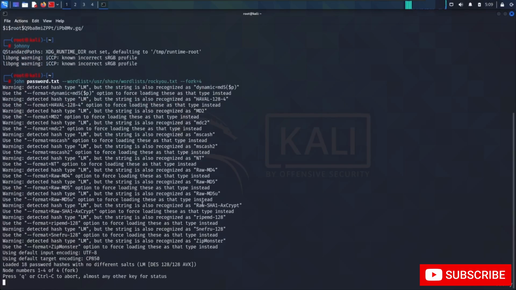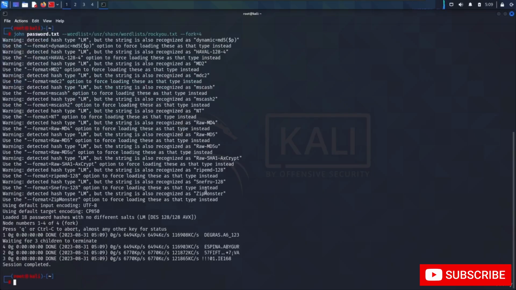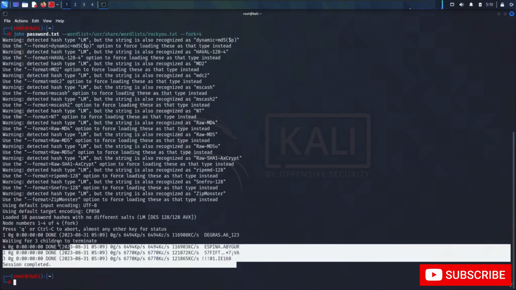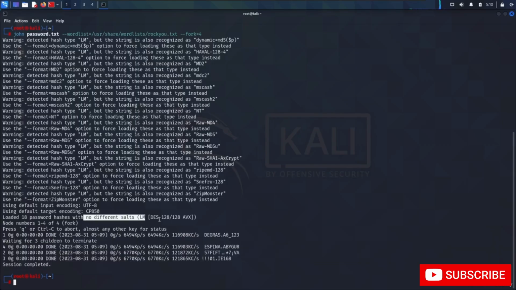So let's enter this, and you can see my session was loaded, but it could not find the password of any of the hashes. It states that there are no password hashes loaded. It means it could not detect the type of password hashes or it could not crack them. So in this case, what can I do? I mentioned the word list correctly. If you think the word list or syntax was wrong, okay, let me do the syntax again, but the same error occurred. So here you can see the error has occurred two times and it could not detect.